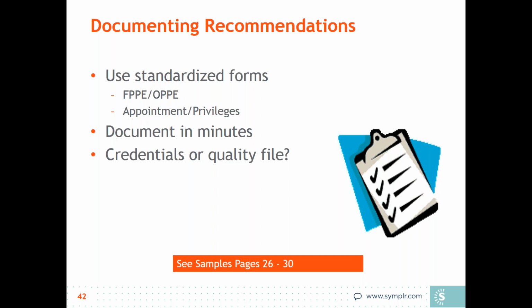The only qualifier I would have for that is if you have people who have access to your credentials files who don't need to know about things like the peer review, then you would want to keep those separate, because if it's somebody that doesn't need to know about that, then they probably shouldn't have the access to it. So if your credentials files are restricted to people who have access to both the quality data, the peer review data, and the credentials file, there's really no reason to keep that in a separate file. It's okay to do it that way, but your peer review statute is going to protect it regardless of where it's stored, and where you keep it is just a matter of geography.